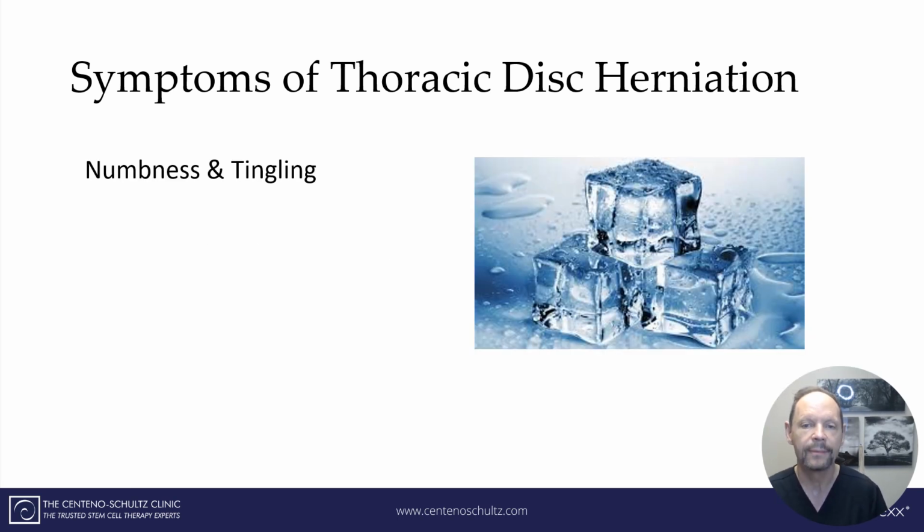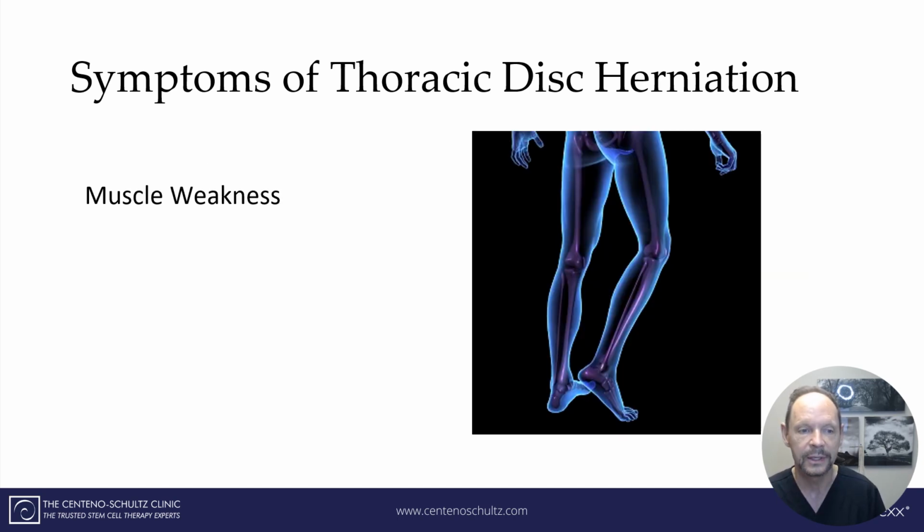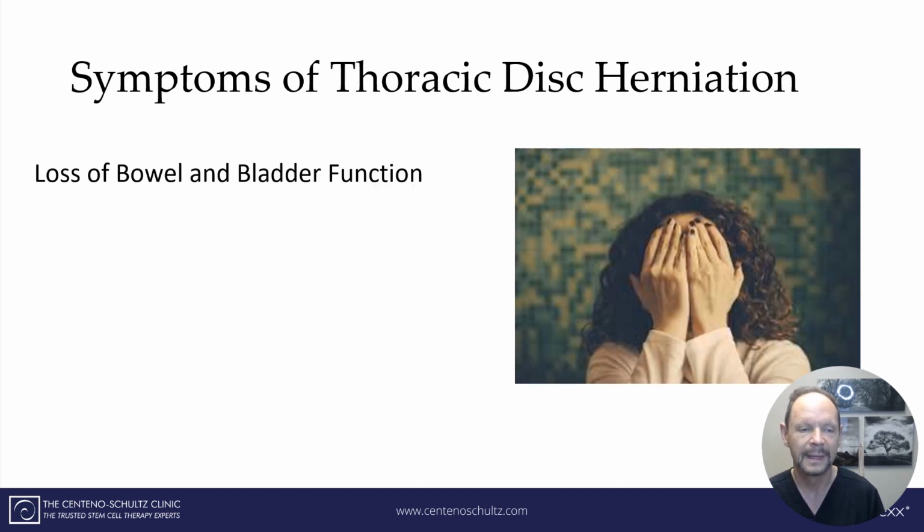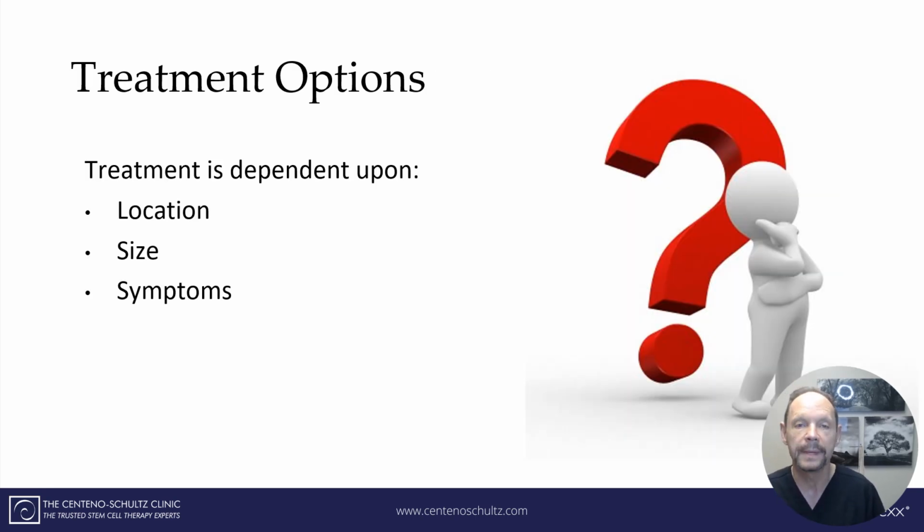Patients also may have symptoms of numbness and tingling. You know, if you've been outside too long skiing or snowboarding or sledding, that weird sensation that you have in your fingers and your toes, that's what patients can experience with the thoracic disc herniation. They also can complain of heavy legs or stumbling or difficulty walking. So very few people think about the thoracic disc herniation with this, but it must be on the differential diagnosis. And then, unfortunately, some patients can have loss of bowel and bladder function as a result of a disc herniation in the thoracic spine.